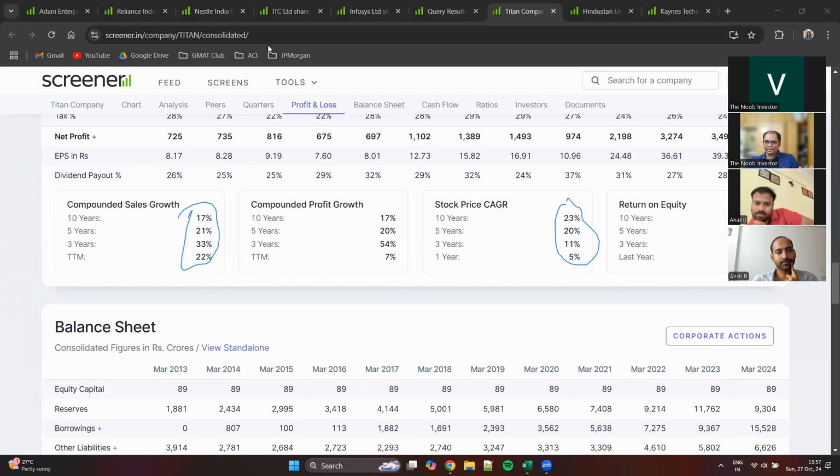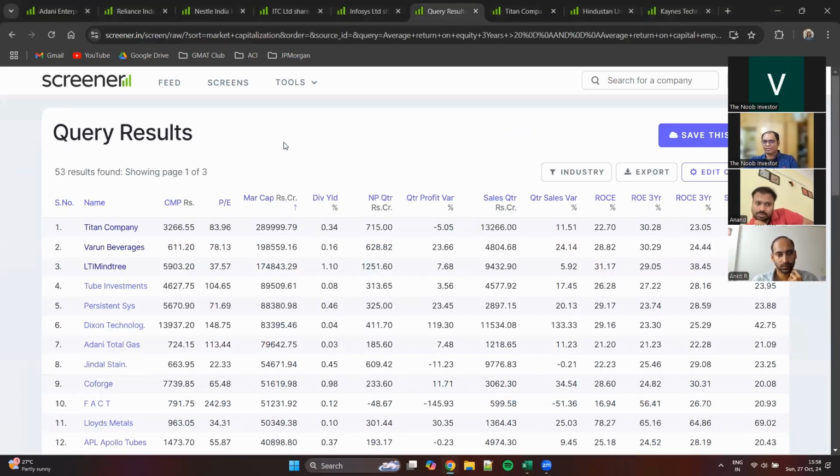So this is one of the companies. Of course, this doesn't mean that every one of these 53 companies is what I want to invest in. You need to do further analysis, but this is a very good starting point for understanding which companies are actually good. There are a lot of limitations to this kind of investing. There'll be a lot of companies which you will miss, but these are what I call pretty safe, not high-risk investments, where you can compound your money on a year-on-year basis. I will talk about a few limitations.